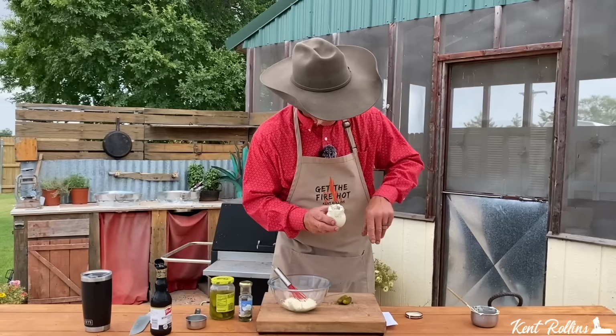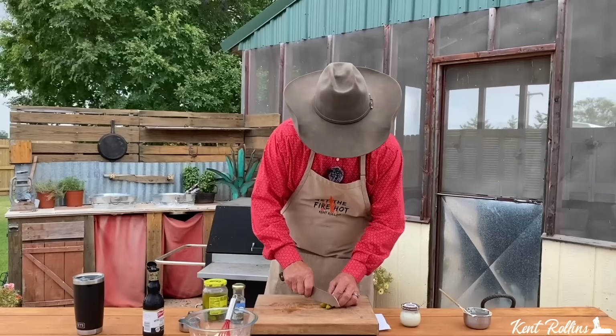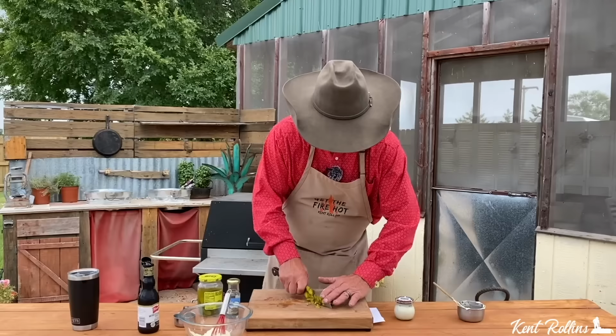Now, two little dill pickles. Now you can use as many as you like because we're going to add a little more of this sort of dilly taste with it, but that is going to be in the form of some capers that we're going to chop. So if you're fond of a dill, hey, use as many as you want and then throw them capers in there too. But I like to chop them up pretty good to where it mixes in and blends well. You're a pretty big dill.